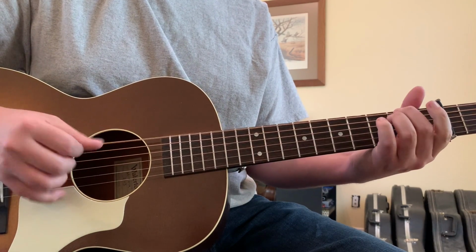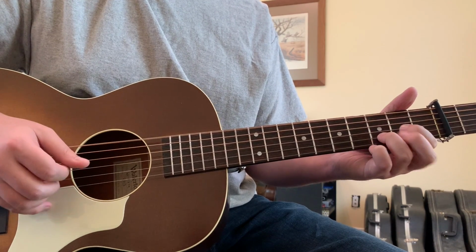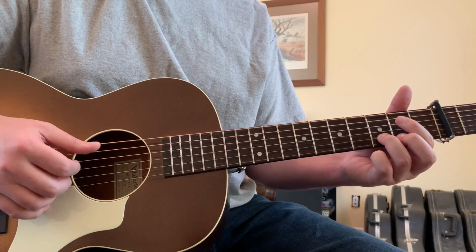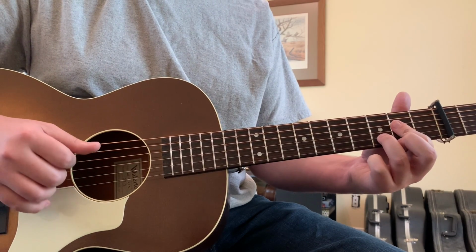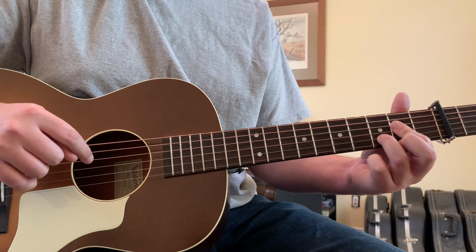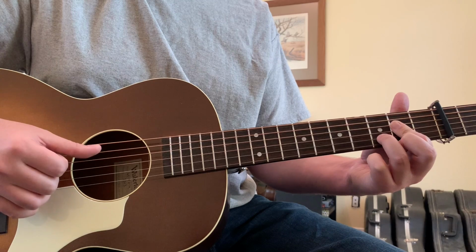You're doing there E minor to the G chord to the D chord, just standard D chord, and then you're going to move into the A chord. For the A chord, really you can just bar with your first finger across strings 4, 3, and 2 on the second fret and strum from the 5 string down.